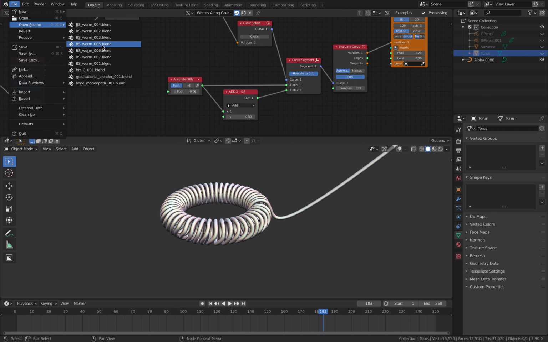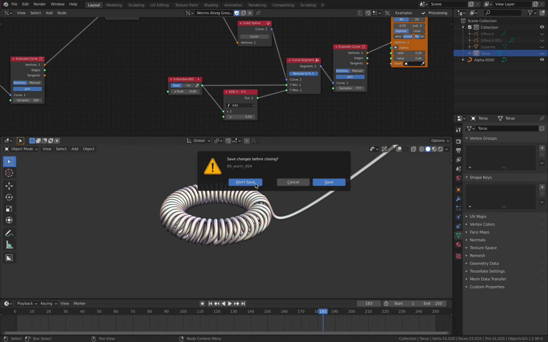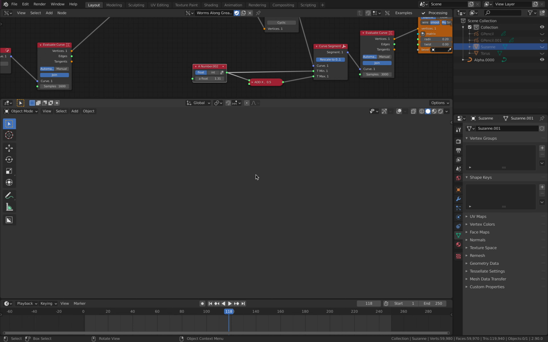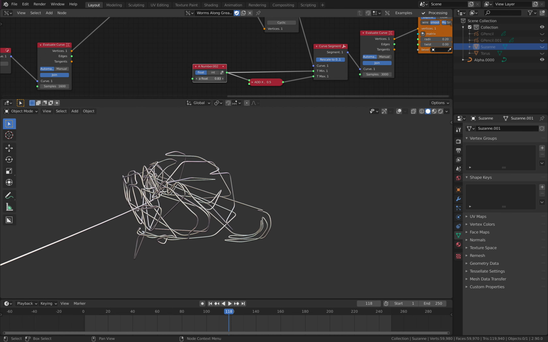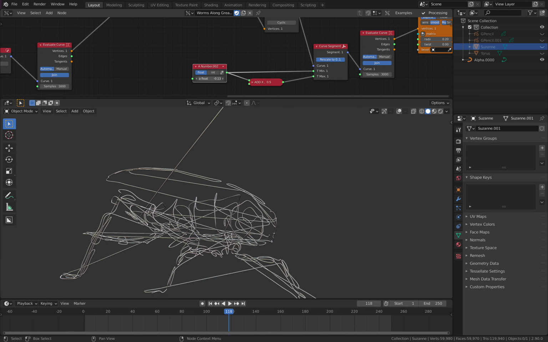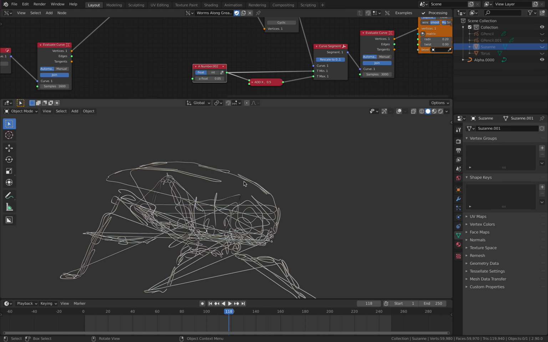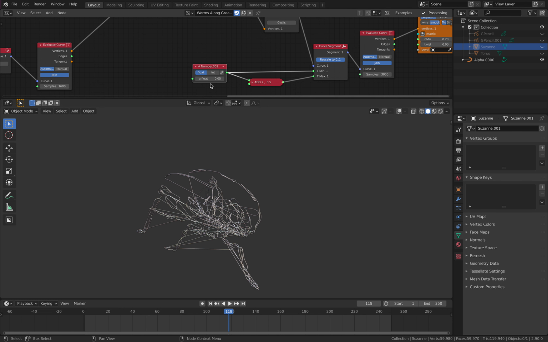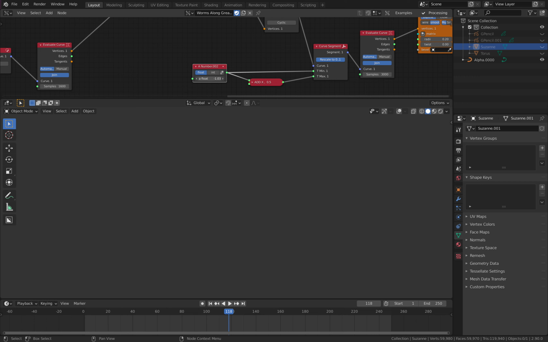And I have another example. This one is using the procedural way. So there's a procedural Suzanne head and also a procedural cricket. So the cricket one is a little bit complex, but it works.